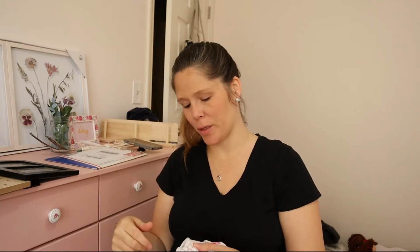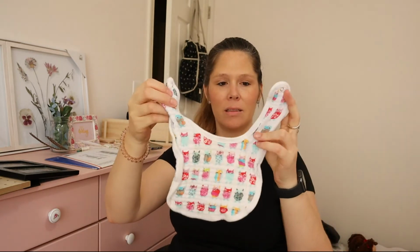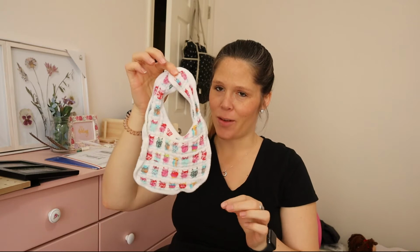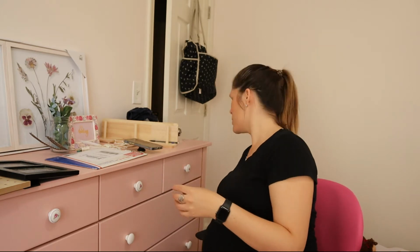Funny, I'm one of those moms that does not like bibs on their kids. I'd rather change their shirt than put bibs on when they're really drooly. But if I ever do use a bib, this is the kind. It's a muslin fabric, so it's super comfortable. It feels like their shirt. And then a button, because the Velcro never stays on. So I will be keeping these. Washed.